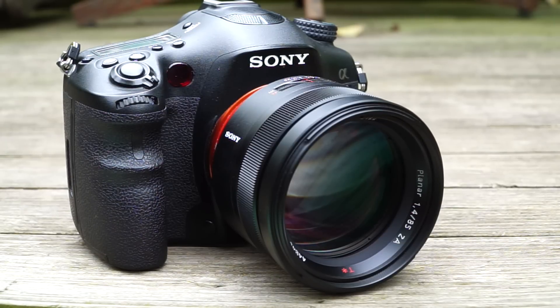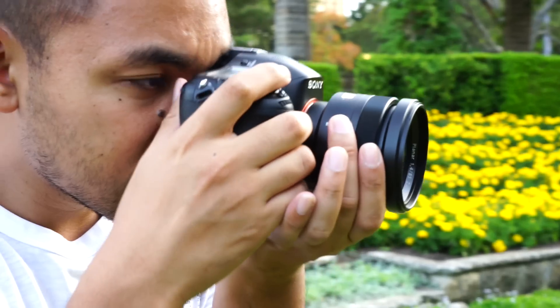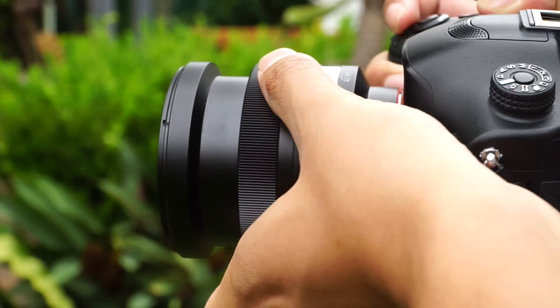The lens has a high quality metal build as expected of a Zeiss lens. It has a metal focus ring and a metal mount with the Zeiss badge clearly showing on the side. It can take 72mm filters and if you're using polarising filters, you don't need to worry as the front element does not rotate whilst focusing. The lens weighs approximately 635g so it's not exactly the lightest lens in your kit, but that's mainly because of the high quality materials and optics used. It does feel very sturdy in the hand. This also isn't a weather resistant lens so I wouldn't advise using it in damp conditions.